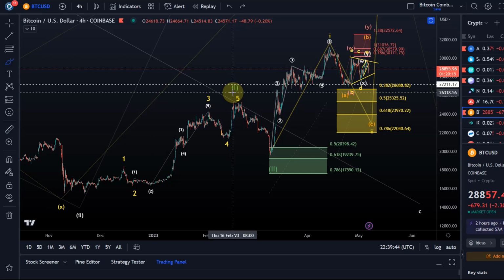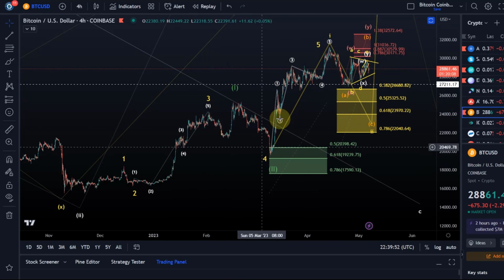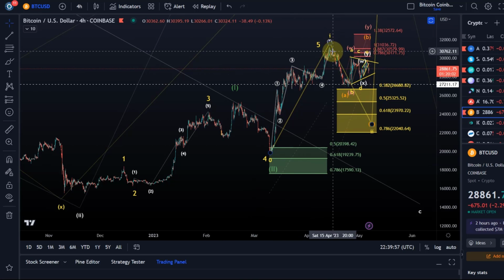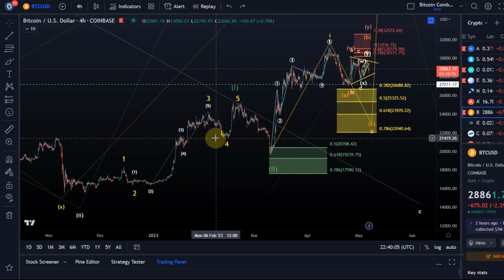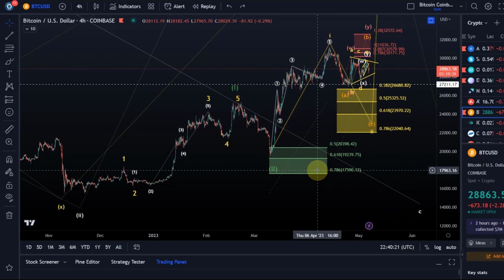It gives the alternative possibility that we had something like this was actually the 4 and this was the 5. Then we have an extended fifth wave. That's absolutely possible. In this particular scenario, price could come down a little bit deeper than the yellow area. So in the scenario that I'm currently following still primarily, the 22K level is really the level below which I will probably have to change the view to the other scenario, because it just allows for a lower price drop. And that is at 17.5K.